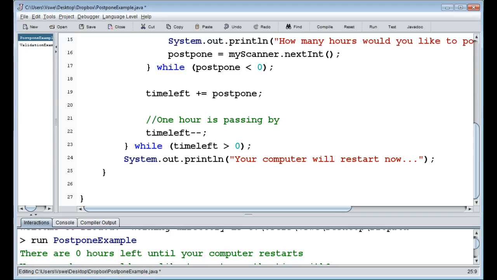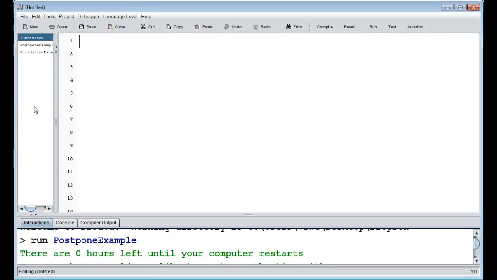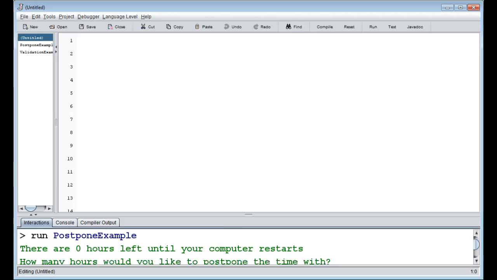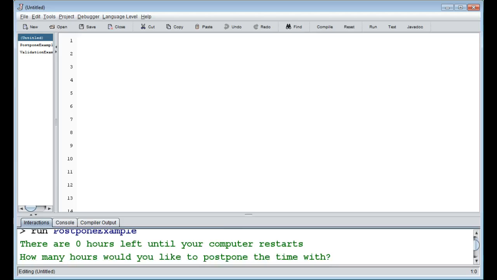So right, that's the while loop and the do while loop. The for loop we will talk about later, that's another loop. But I'm now going to talk about something called break and something called continue that you can use for loops. And instead of introducing them in the interactions pane like I usually do, I'm going to write a simple program here and then expand it, and we'll see how you can use the two of them.